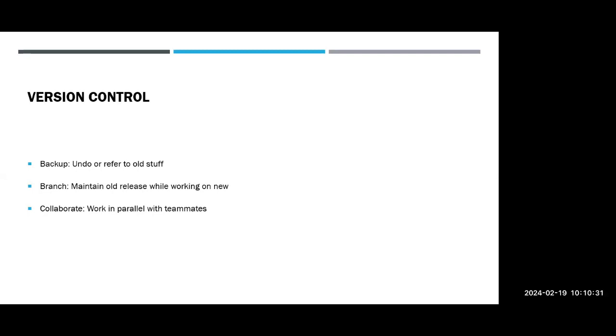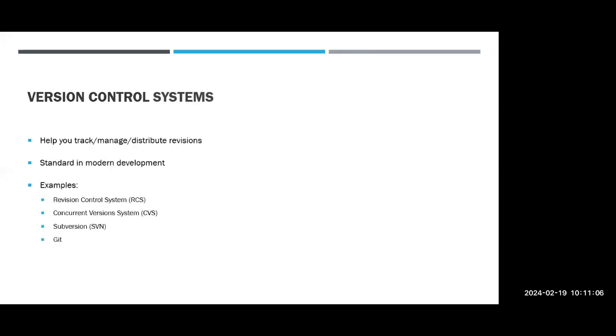If we talk about a developer, I write code, then the next day I delete that code. The next day I write other code, and on the fourth day I find I should have the code from the previous day so that I can implement it again. How can I copy it? I don't know. These things have all been resolved by version control systems.